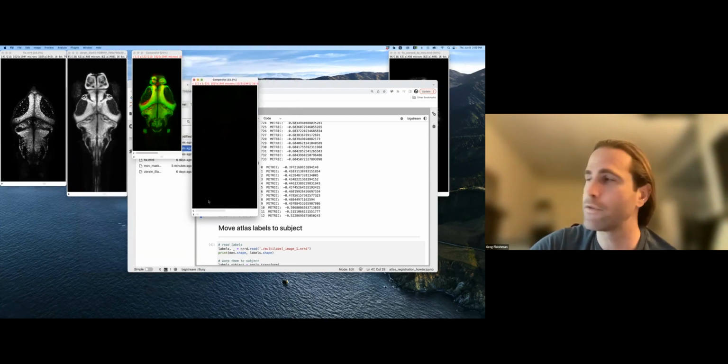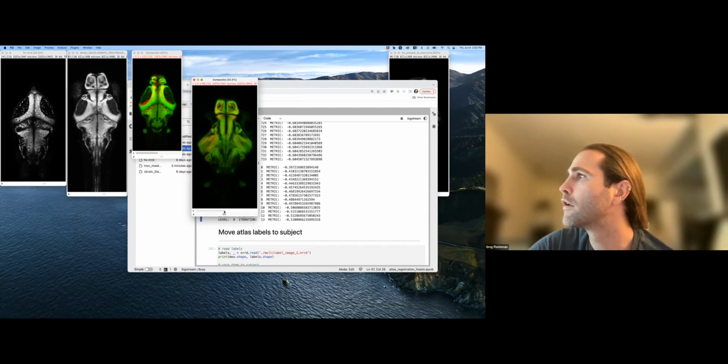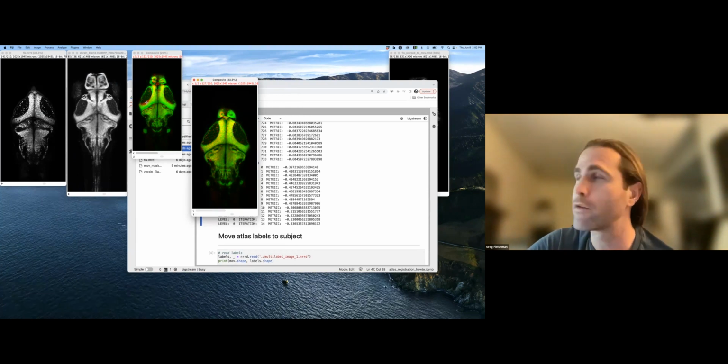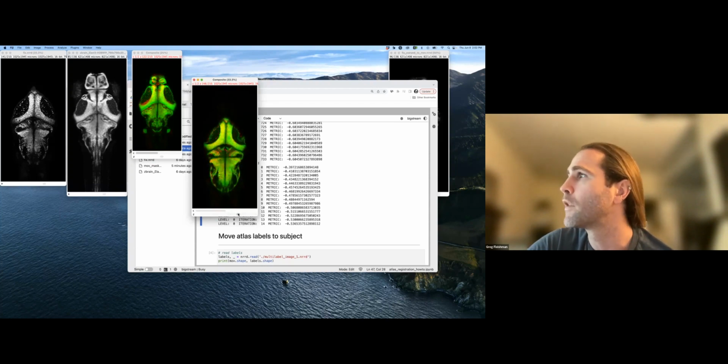And here's the result. So we're looking considerably better. So like this area in the optic tectum, which is where the most obvious error was before, is pretty well corrected. And this area in the habenula is more correct. I wouldn't say it's perfect, but it's pretty close.